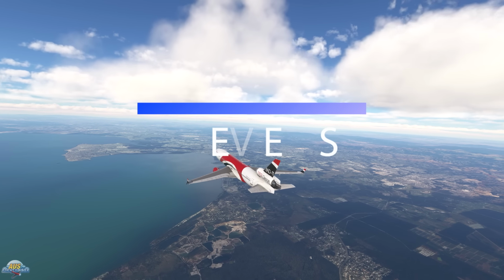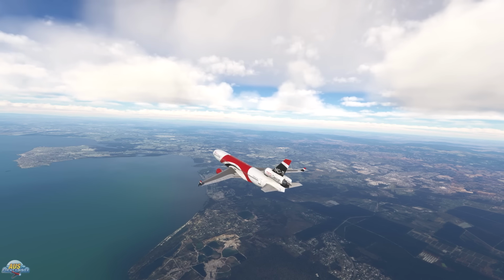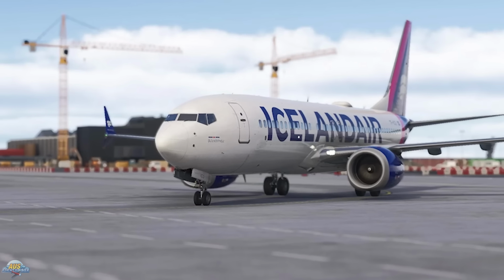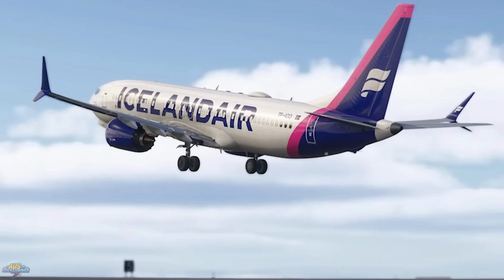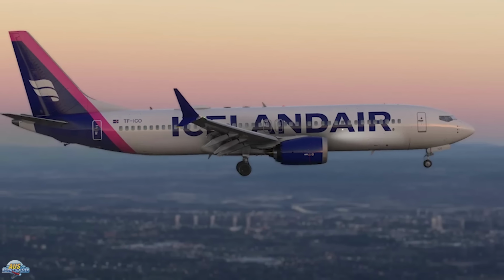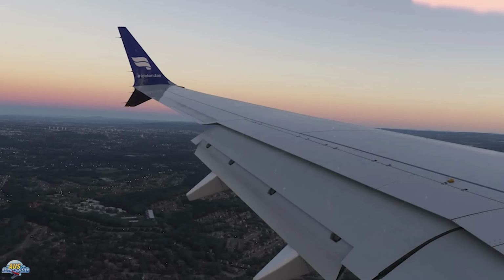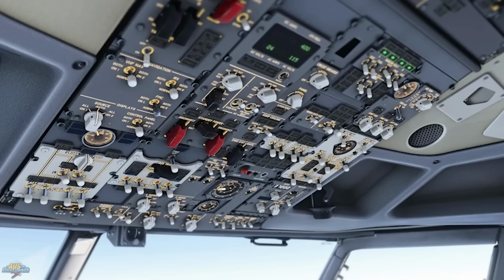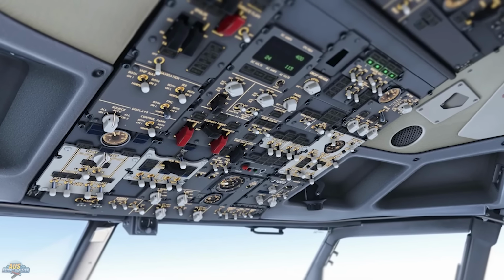Kicking off this week's previews and announcements, the iFly team with their 737 MAX was one of the last very high fidelity aircraft to release in Microsoft Flight Simulator just before the release of the new 2024 sim. This week, iFly released some new screenshots of its 737 MAX in the 2024 sim, and the team mentions that these are previews and a work in progress. The team mentioned that the aircraft is shaping up, but the screenshots don't mean to expect the release in the near future. But iFly did mention that the MAX is certainly looking at home with the new simulator engine. And of course, we will keep you posted on the developments of this one.